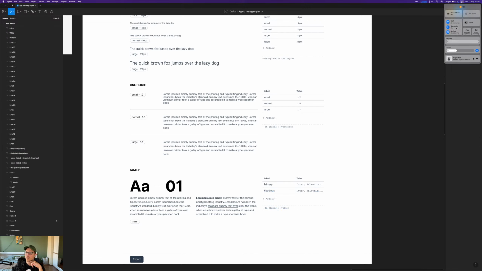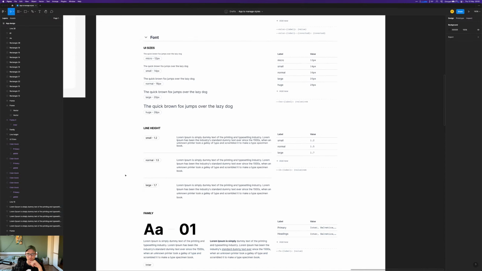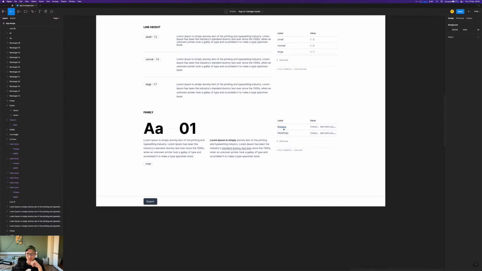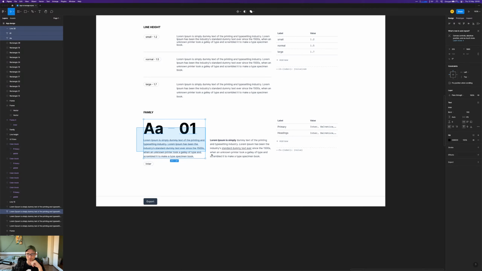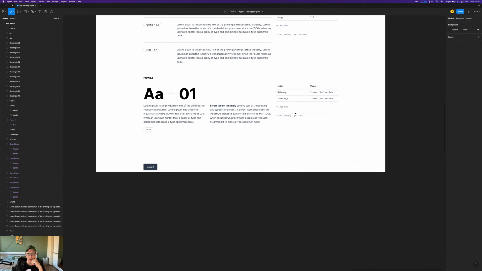Again, it's 8 o'clock, so I have to disable the night shift. Now this is our Inter font. And if we have the headings font, it's gonna be down here again. And since we use the same twice, technically it's gonna show up twice over here again, but I'll keep it as it.